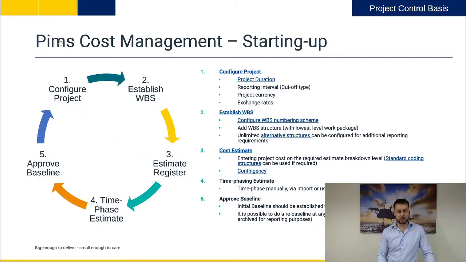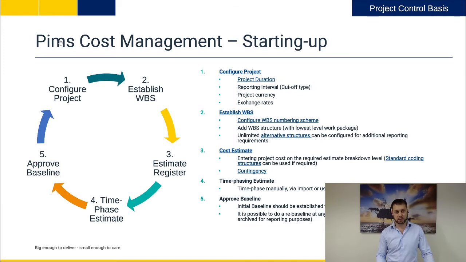Now we need to time phase our estimate. So there are basically three ways in Pims to time phase your cost. One is using the standard profiles, which is a very easy approach, especially in the beginning of the project when you're establishing a very first baseline and you might not have a very detailed explanation of how your cost needs to be phased.